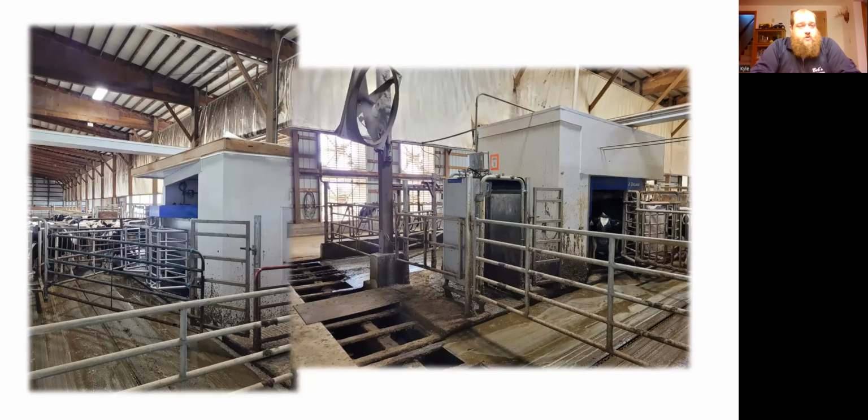This is another picture of, on the left here, the current temporary setup for exiting the V300, the newest robot. We actually have no selection gate at this time in that area. They just exit. We're doing everything in the headlocks. I'm really missing my smart selection gate. On the right, you'll see kind of a mirrored effect. That's what is on the other side right now. And they go through that smart selection gate, and that decides if they go left or right. Left to the sort pen and right to the feed lane. And that's been a great success so far.